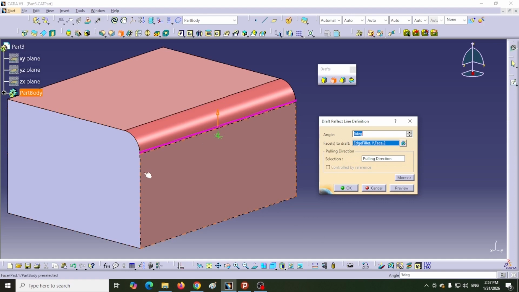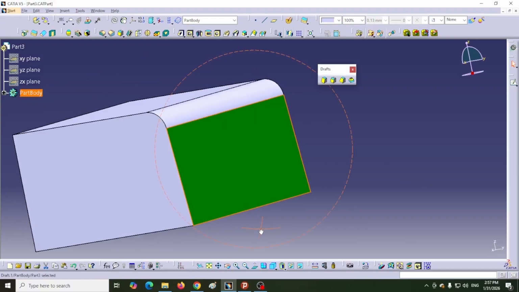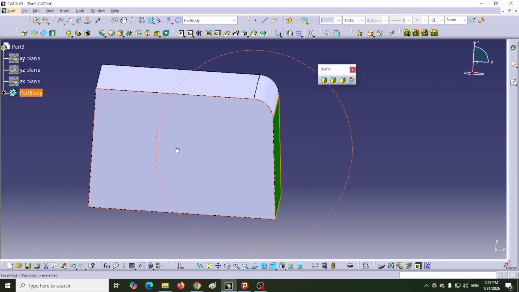This pink line is on the fillet edge connected to the green face. If I click OK now, the green face will slope by the chosen angle.